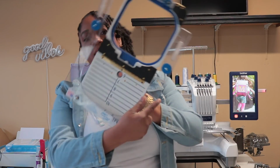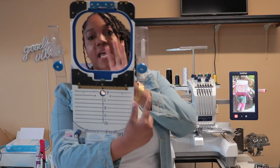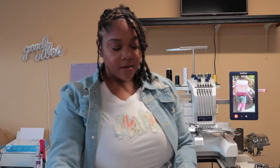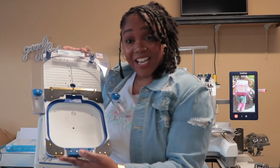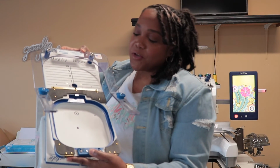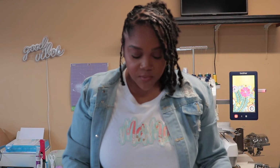and then you can take this piece here that was just on the Hoop Master, and sit it on here, and then it allows you to use that 5x5 that I was telling you that you're going to need. Use that 5x5 and you can hoop things right into place. But this one is really good. Again, I use it mostly for towels, lunch boxes, things that have a smaller design on it. But I just want to use my Mighty hoops and not use my other hoops over there.